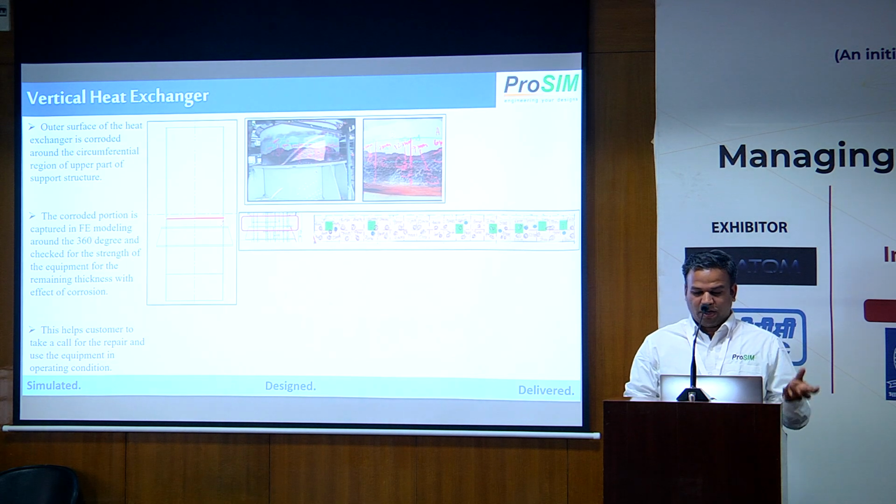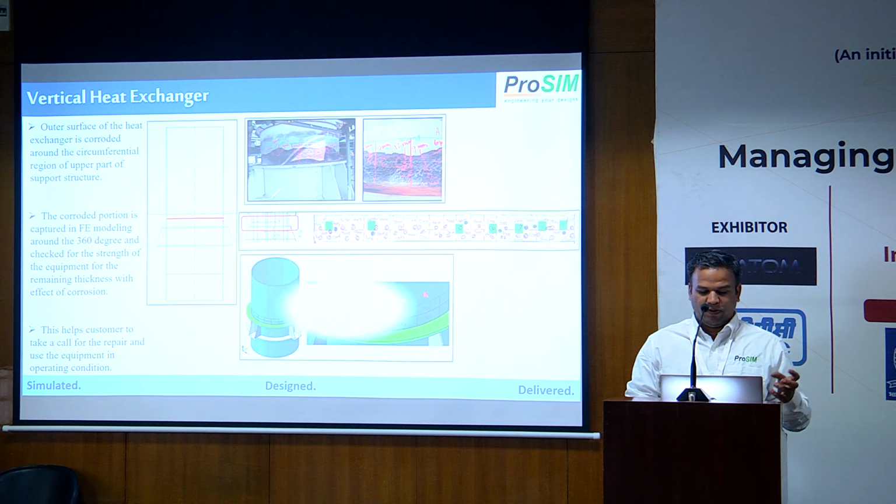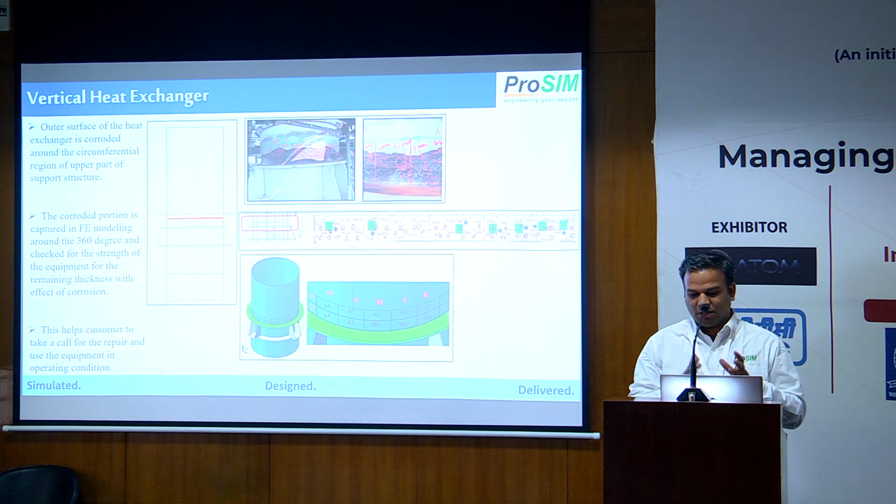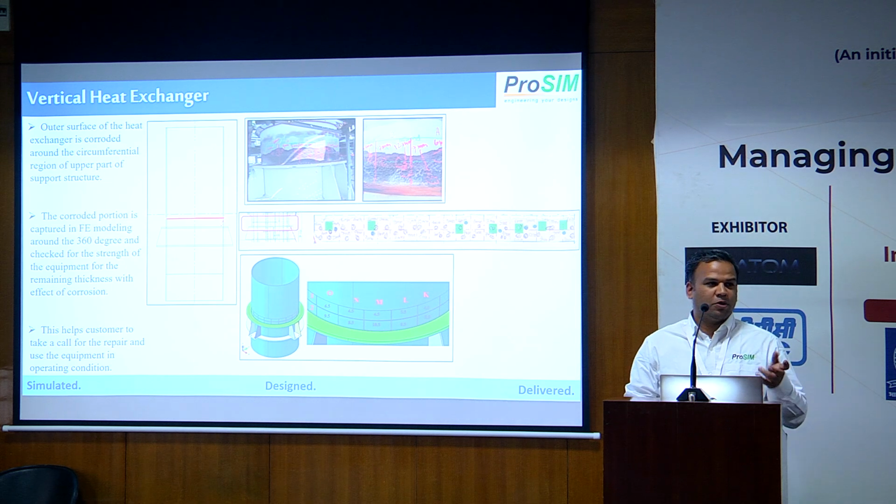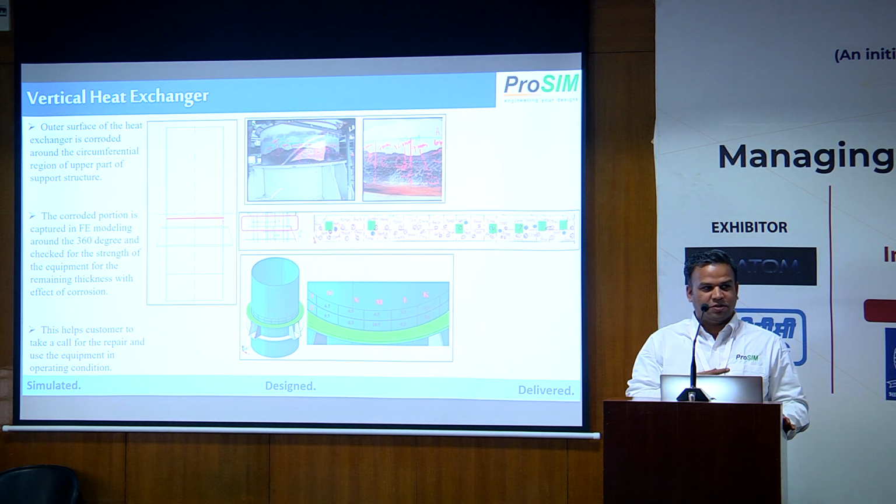Then we converted that into our numerical method. We captured the overall 360 degrees, and I am showing just a part of it, north to east. There is a nominal thickness of 27 mm, and each grid has a variance of thickness depth. So we captured this at grid level over the 360 degrees. That will cause corrosion induced stresses.